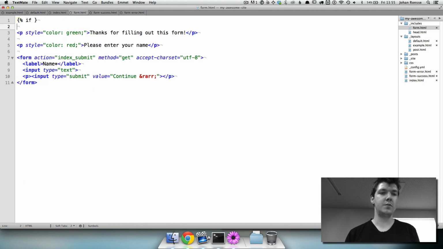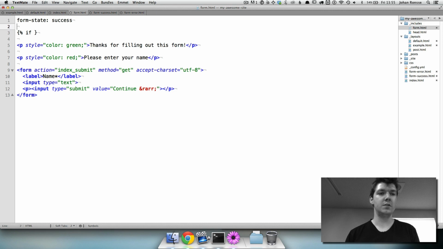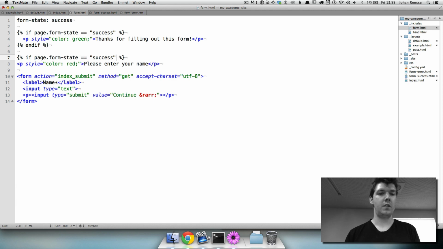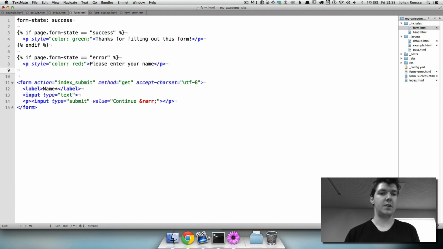So the way to transform this into an if clause is that you would call the page object with form state, page.formState equals success. And you would close the if tag with end if. And then for the error, we do something else. Page.formState error, and also close the if tag.